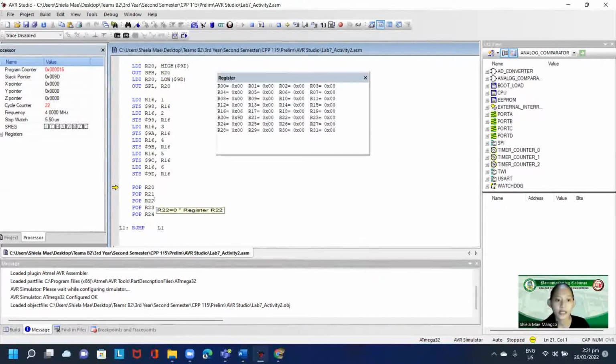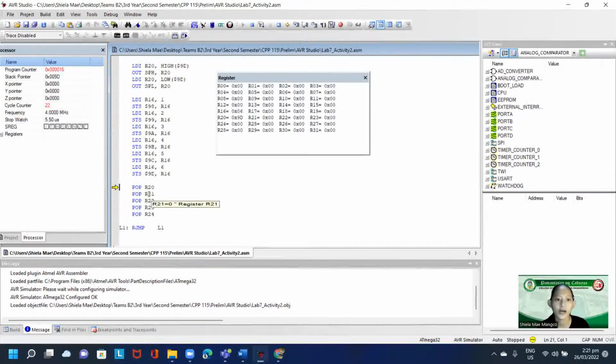And then here in pop R20, it means that we restore the value of R20 from the stack. When we call the pop instruction, the stack pointer is automatically incremented.